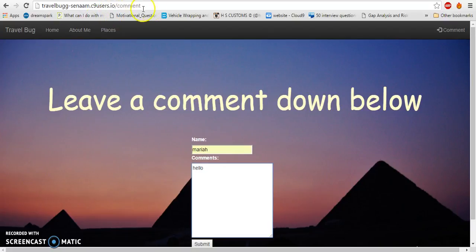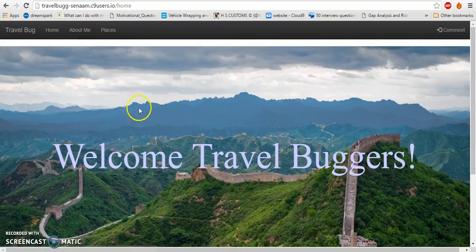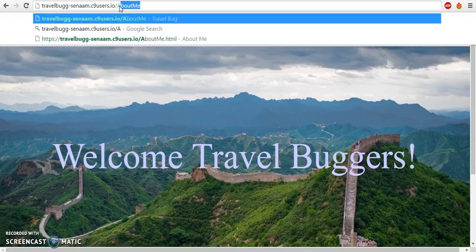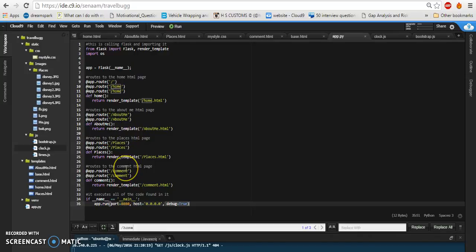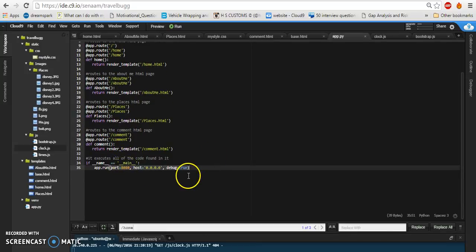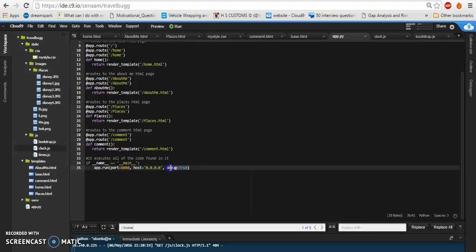So say I wanted to go back to home, if I type out home here, it will take me back to the home page. And again, if I type out the about me, it will take me to the about me page. So this code here is stating if all is well, it will execute what is found within. I've also included a debugger, so in case my code goes wrong, a debugger will show up where my code has gone wrong. Now this will save time and hassle on having to search it myself.